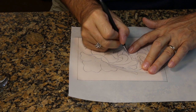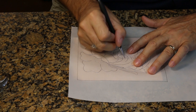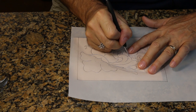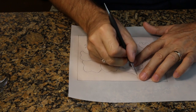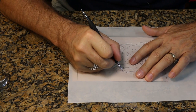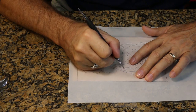A lot of the designs we do in leather work are very classic — we use leaves and petals and things that have been used in design work for centuries. We're not really creating something new and different here; we're just keeping a very old tradition alive. Leather work like you're going to see done here has been done in this country since the Spaniards arrived, and I'm just passing that tradition forward.